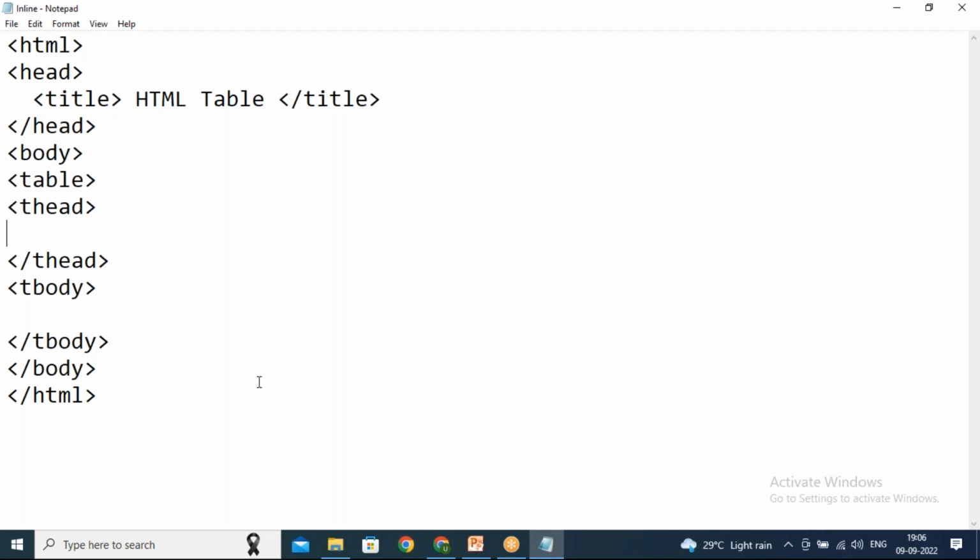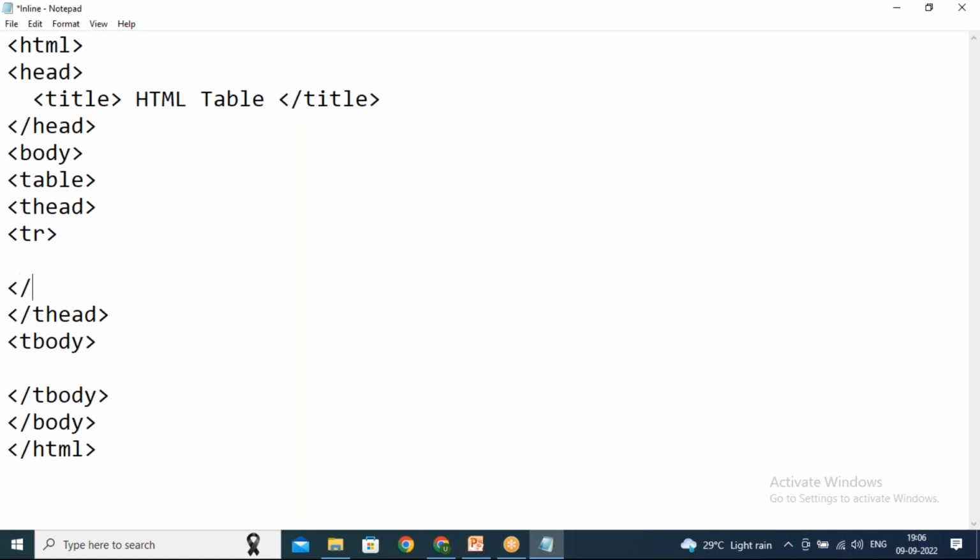So I want to have a heading. What I do is I give TR. TR stands for table row, right? Now I give the TR tag. Under the table heading also, I'll be giving the TR. Under the T body also, I'll be giving TR. And if you want, for better understanding, I'll nest it.